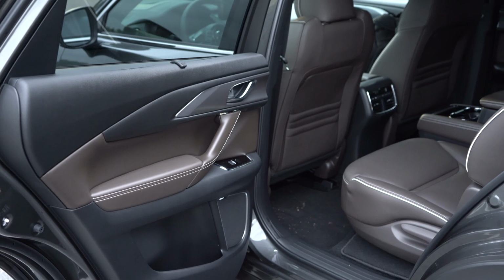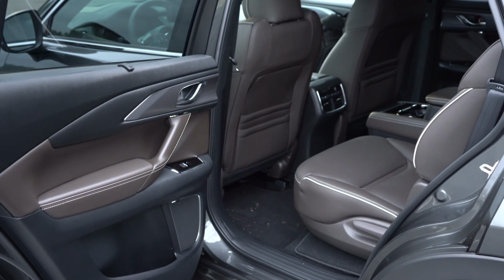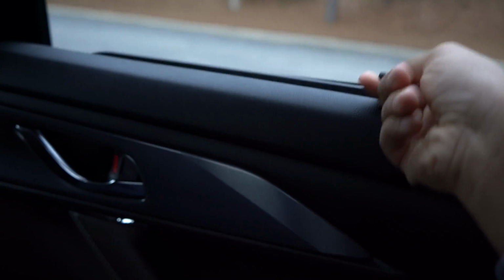Otherwise, the headroom and the legroom will become an issue. But what's not an issue is if you have the captain's chair set all the way back, you have big body levels of rear legroom back there. I'm literally just crossing my legs back there and everything. Very legitimate setup. You have a little peasant blocker that's manually adjusted, like a manual sunshade basically.